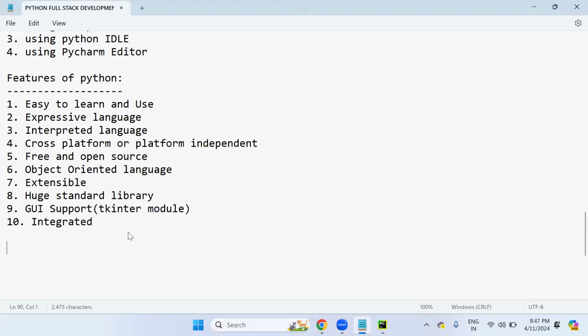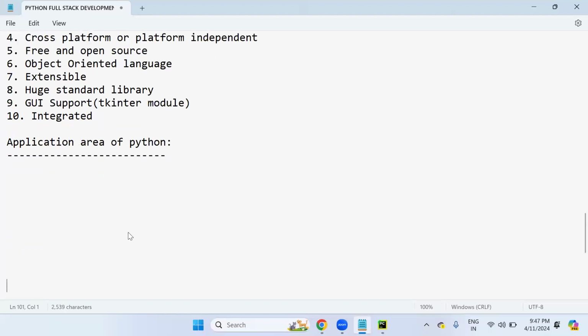Okay. Coming to the application areas of Python, as I said in my previous lecture, Python is a general purpose programming language, so we can develop many applications. What kind of applications can we build using Python?